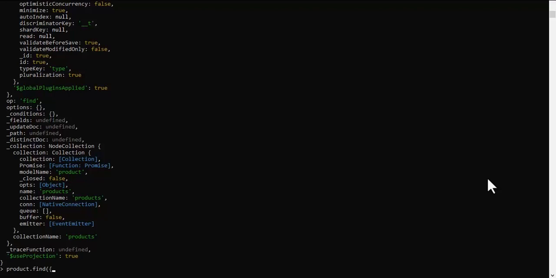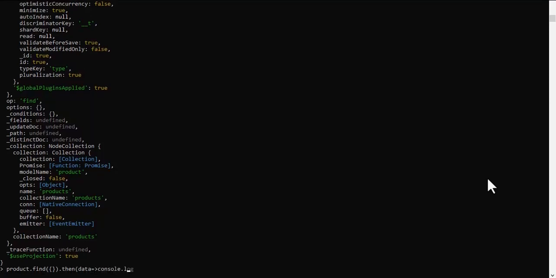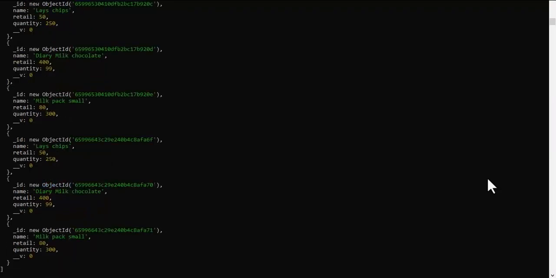I write then data, and we will use the function console.log. We want to show our data on the console. Now you can see we are searching data using Node.